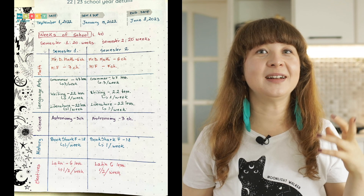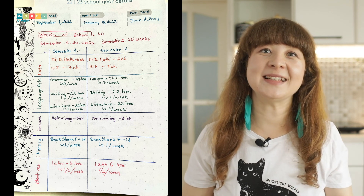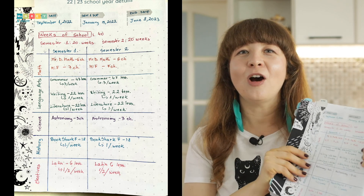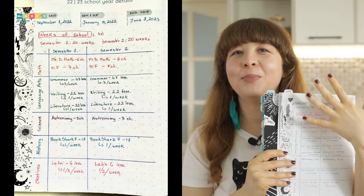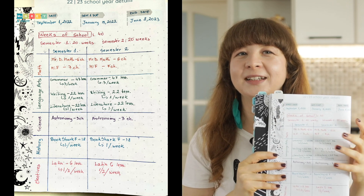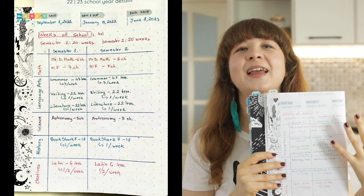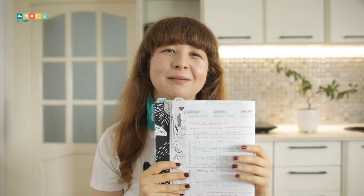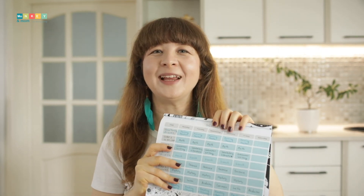Next, you just take each book and roughly split the 15 lessons into 20 weeks — one semester — which gives me a rough estimate of about one lesson per week. I like to keep all these on my school year details page of my learning plan. This way, I can always look back and see how much of each subject needs to be done on a weekly basis. Schedule — I like starting the microplanning by establishing a weekly schedule: when will every subject fit into a week?